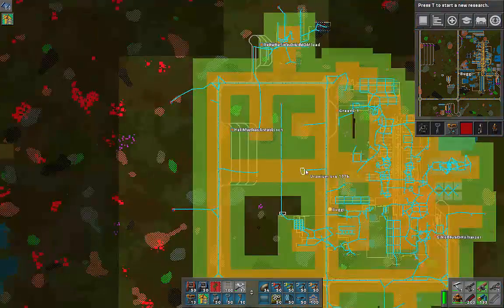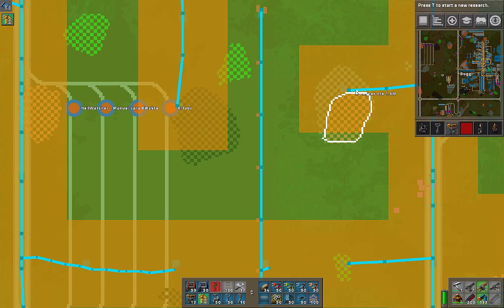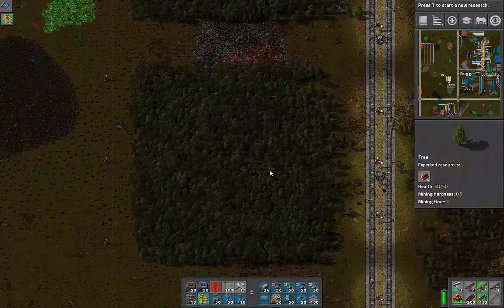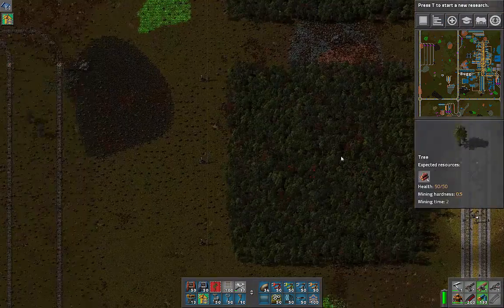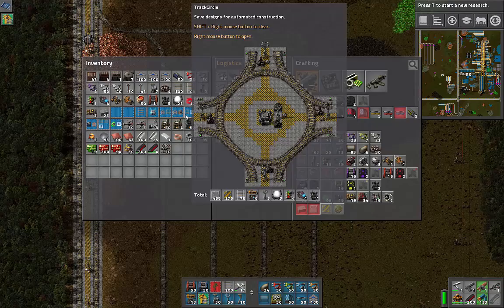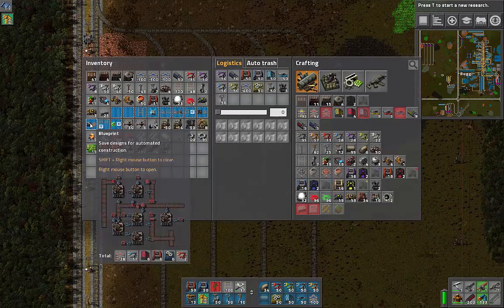Alright, I should have full construction coverage up here. I added a couple spurs here and there to get everything covered. Not sure if I really want to destroy all of the trees, but we'll keep that option open. I don't know what this is a blueprint for. What was this a blueprint for? I can't even remember. It's a weird design.